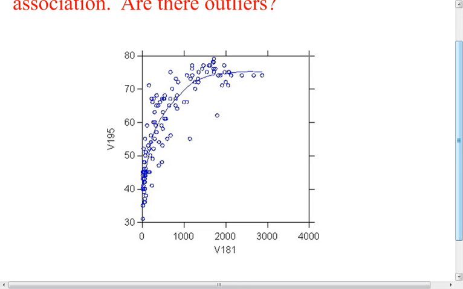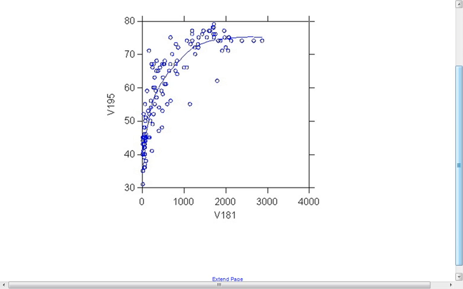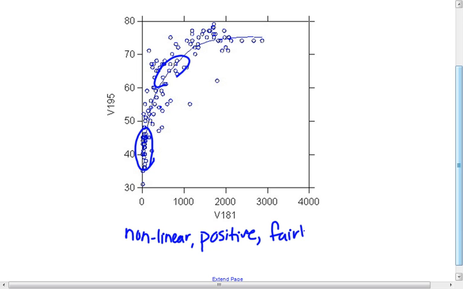And here is another scatter plot that's got kind of a different relationship, but you can see that this is not linear. It's kind of boomerang shaped. So we're going to just call it nonlinear, okay? So this is definitely nonlinear. But my dots are still going in a positive direction. My slope would be positive. It's different as my slope changes as I go, but it's still growing. It's still going in the positive direction. I would say my relationship is fairly strong here, especially down here. My dots are really clustered towards the line. As you get up here, it's a little bit weaker. But I would say that my relationship is pretty strong.